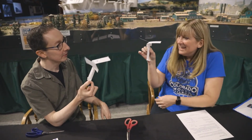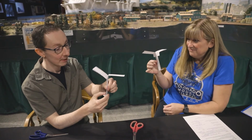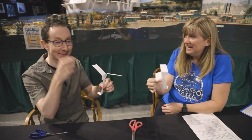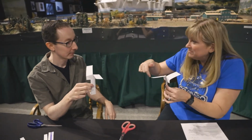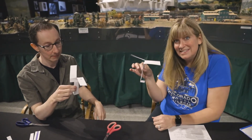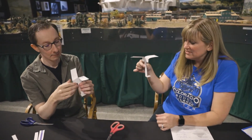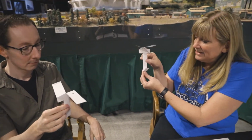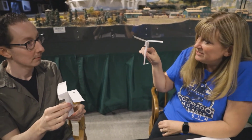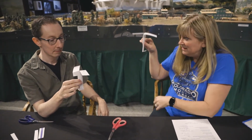You know what this reminds me of? Like a maple leaf. Have you ever seen, like in the fall or the late summer, when the leaves are falling off the trees and they spin? That's what we made in our other classroom. We did it as a seed, and it was shaped like the seed. Nice. So this is neat to see it shaped more like a NASA helicopter, like something that would go to Mars. I tried earlier the difference between taping this and letting it free fall, and there really wasn't much of a difference, other than I think this actually creates a little more drag at the beginning to get it spinning.